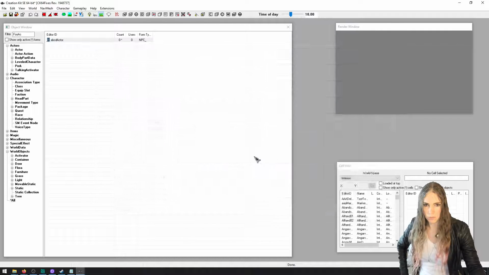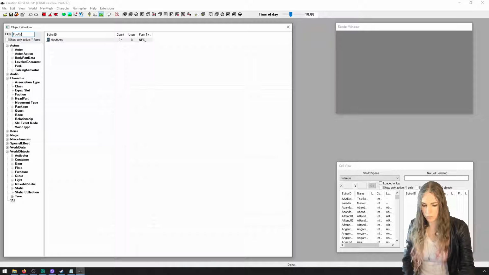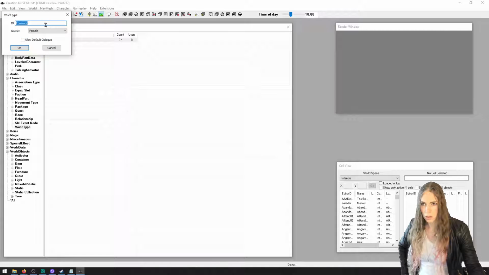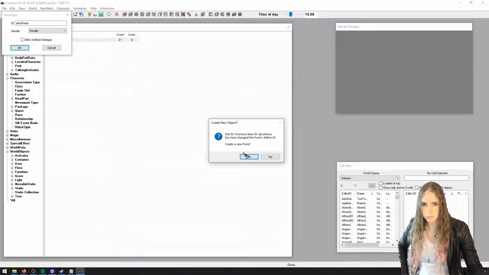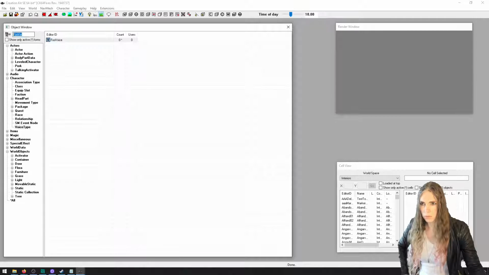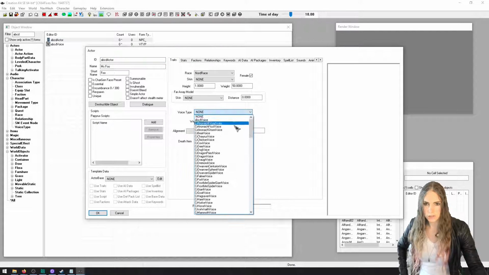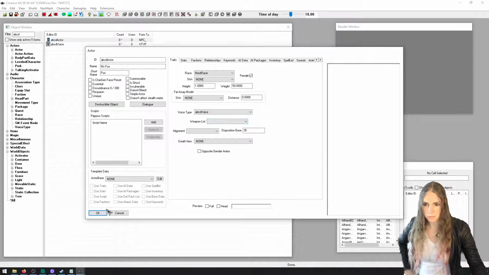No, don't make a new form. And we'll go to our foo voice and make it ABCD voice. Whoops, I didn't want a new one. That's fine. ABCD. Now if we just look for everything with ABCD, we see all of our stuff. Actor. Choose the voice type. Just making sure stuff works. You don't need to understand, don't worry. We're going to the traits tab. Choose voice type. ABCD voice. Okay.